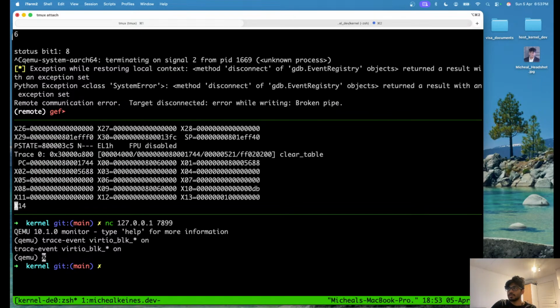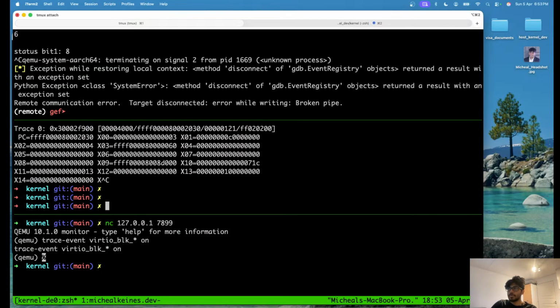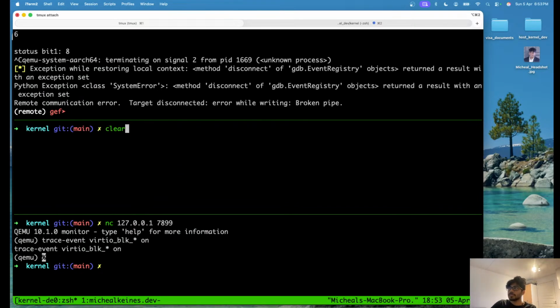There will be a huge log, so let's put grep. We only want virtio, anything with virtio, and there's nothing with virtio.